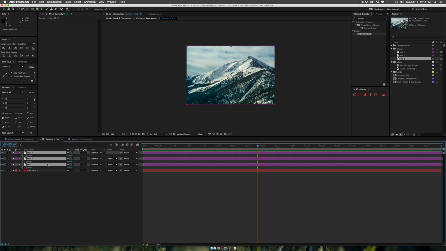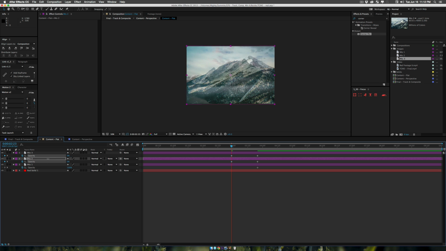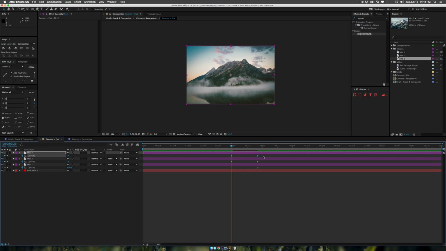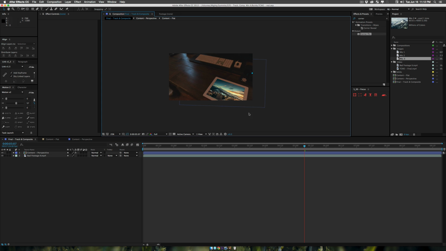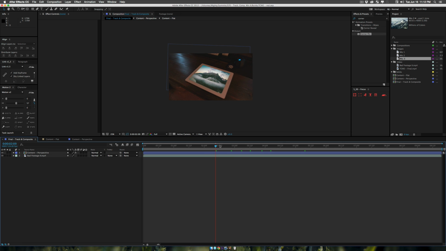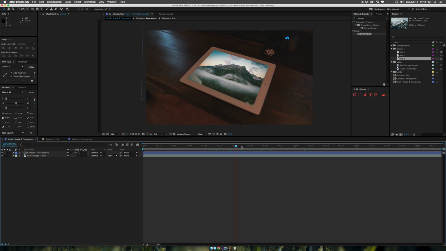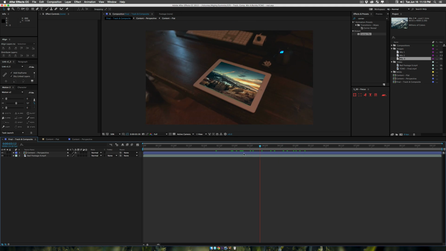Let's go ahead and press T for opacity, and I'm just gonna set a keyframe here. Go back in time and set it for two of them to 0. So something like that, and then I will just drag these keyframes forward. So we've essentially made a really bad little slideshow. As you can see, it's going to change. So this is just to show that you can put content or anything like that onto the screen. So if I click back into our final track and composite, there we go. We have our little slideshow that plays on our iPad.